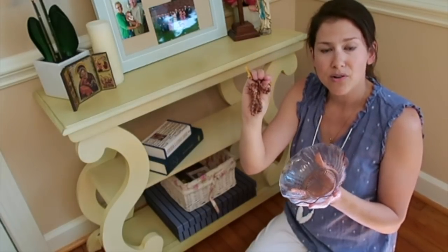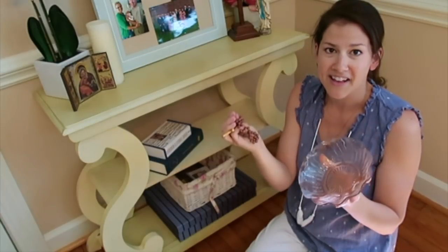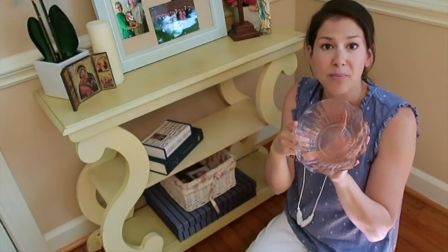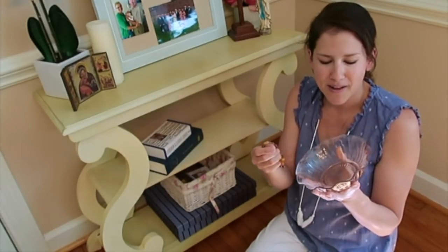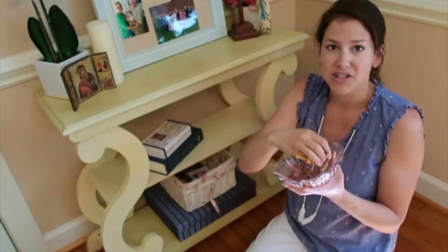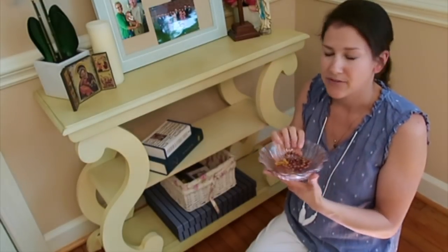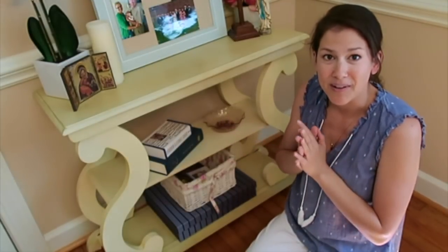Next I have my rosary. I have the rosary in a little dish so that I can have easy access to it. This dish is from my grandma, so I like it because it reminds me of her as well, and I remember to pray for her. I can just put my rosary in there, and it's super easy for me to grab.